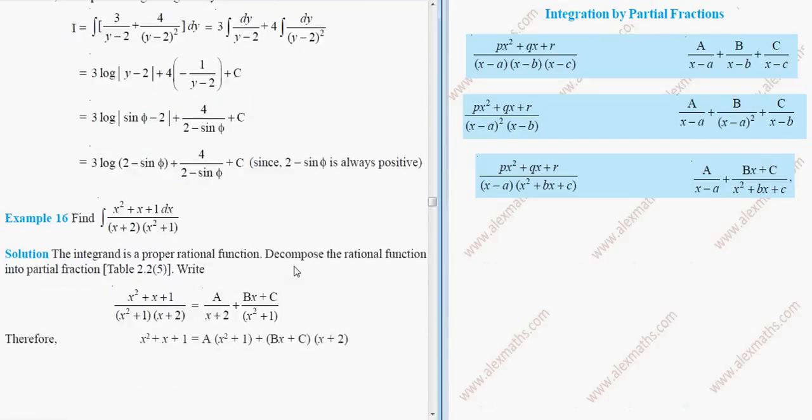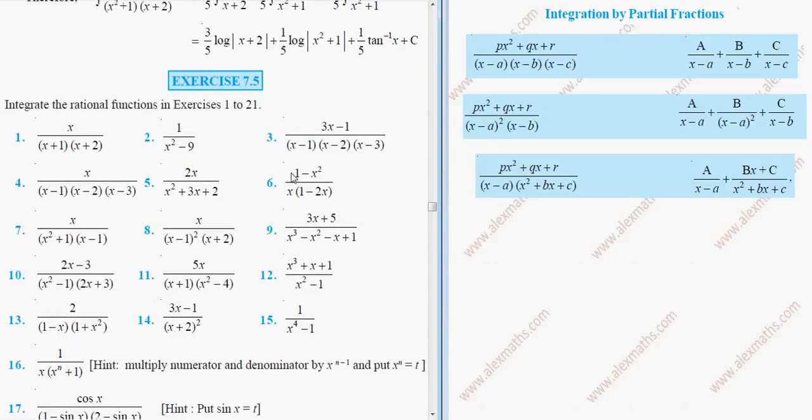So in this problem, do you see the degrees are the same? This is also x square. Denominator, if you multiply this x with this, that is also x square. So you have to do long division, then write it in q plus r by d form, then go for integration. That is applying the partial fraction rule. This is the bx plus c rule. This is the second rule, repeated factor. This one you have to factorize and apply the proper rule. This factorization I will show you here.